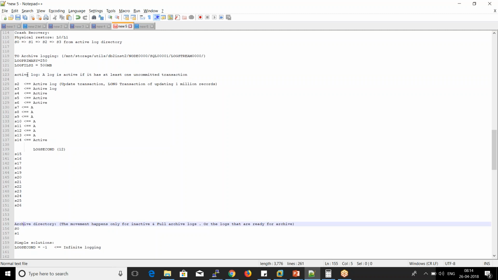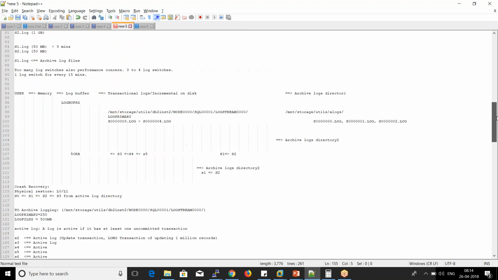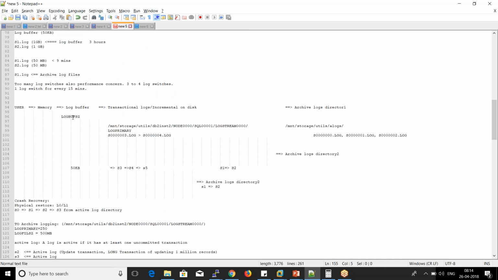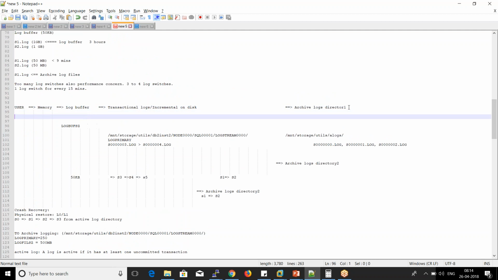So what you're saying is, we have one more parameter called log buffer here. This log buffer will be flushed to transaction logs. There are two scenarios where this log buffer gets flushed. The first one is when the log buffer is full.